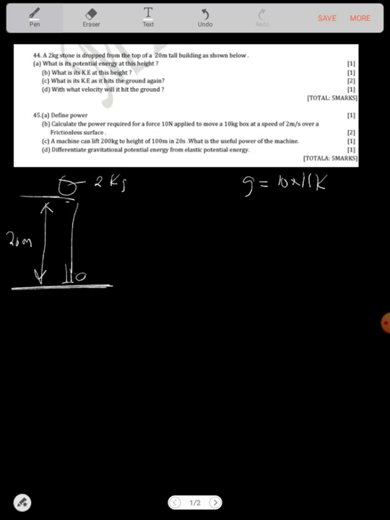It says what is its potential energy at this height? So you need to know that potential energy is given by mass times gravity times height. The mass is 2 kg times the gravity is 10 newtons per kg.